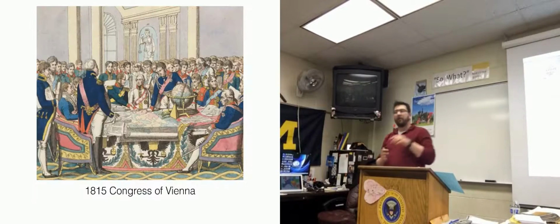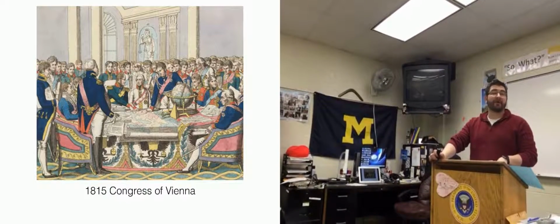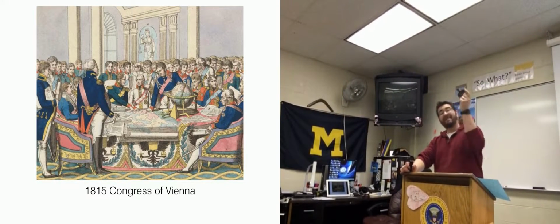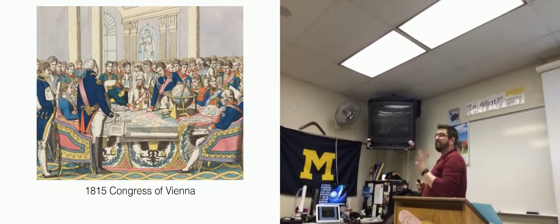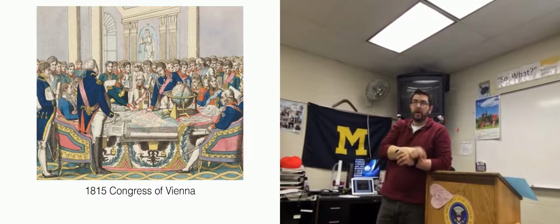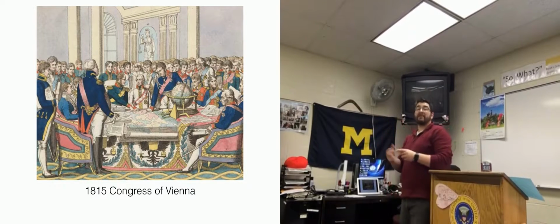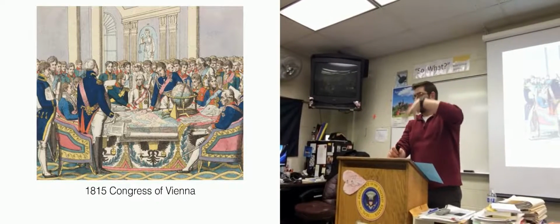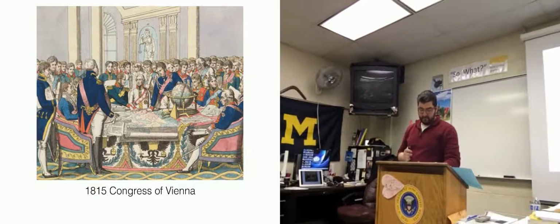One other note about the Napoleonic Wars. In 1815, you guys should be familiar with a meeting in Vienna, Austria, called the Congress of Vienna. Not to be confused with the Conference of Berlin or the Berlin Conference, that's in the 1880s that carved up Africa. This is the Congress of Vienna. Following the Napoleonic Wars, leaders of European nations got together in Vienna, Austria, to put Europe back together again, and to reestablish a balance of power between European states, like Britain and France and Austria and Prussia and Russia. So this is called the Congress of Vienna in 1815.